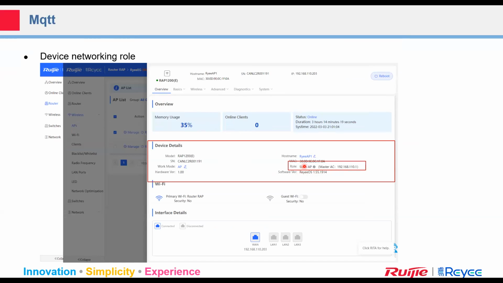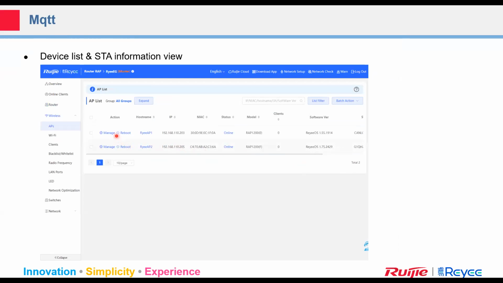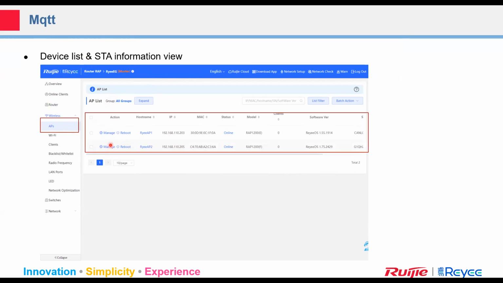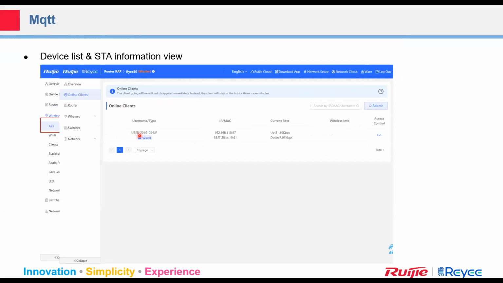Also, you can see the clients connected, or the device list of the STA information. So here you can see the AP connected here, and you can also see the clients connected to those APs. Here you can see the client is a wired client.